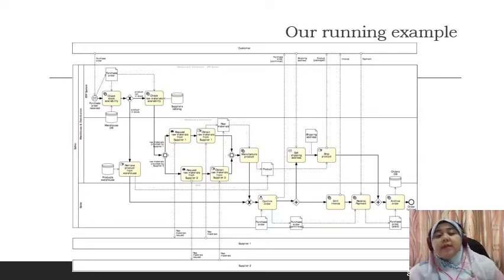Ada dua department terlibat, sales dengan warehouse and distribution. So warehouse is where they keep their raw material and stocks and manage stock, manage raw materials. Untuk sales, proses yang terlibat adalah ordering, get print invoice and receive payment and so forth.